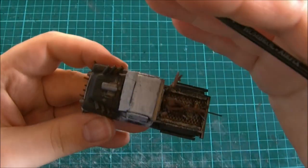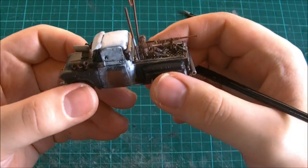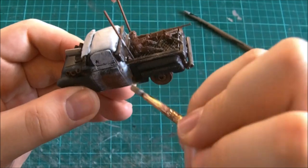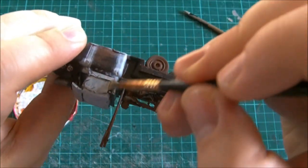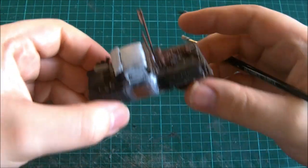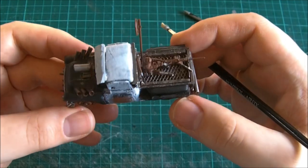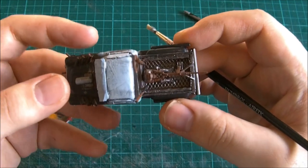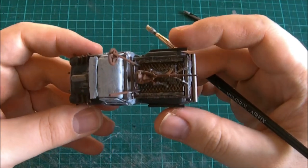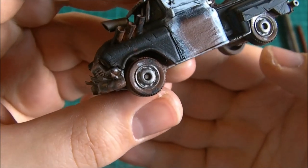I will say I am sorry about the lighting issues in these videos. I'm gradually trying to improve it — at the moment I'm just having more fun making them than polishing them to be perfect, so that is something I hope will gradually improve over time. So that's the base colours blocked in: we've got the silver, the black, the white. I'm going to jump cut after touching up some areas that need working on, and then we'll start with the next step.